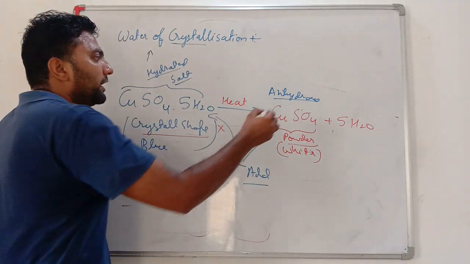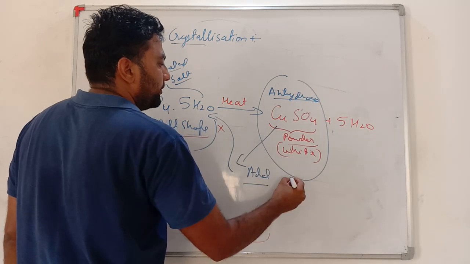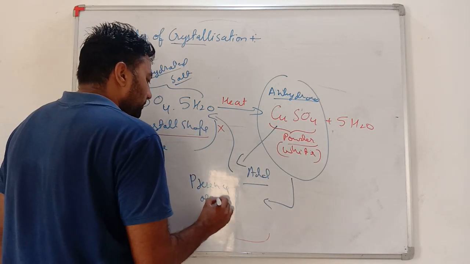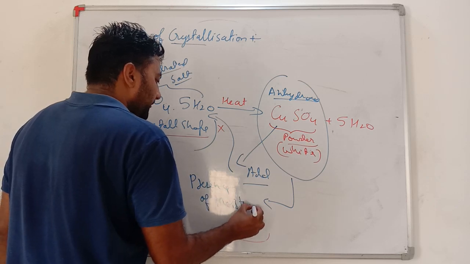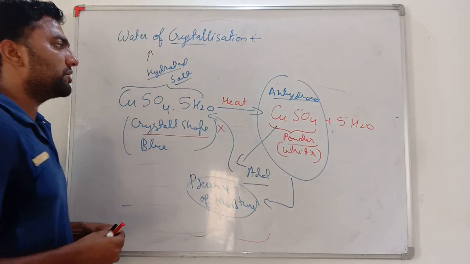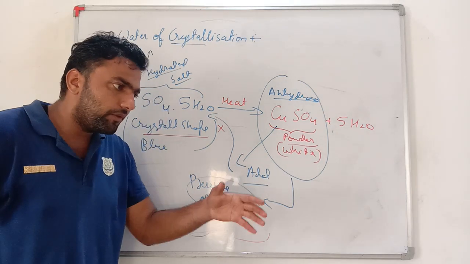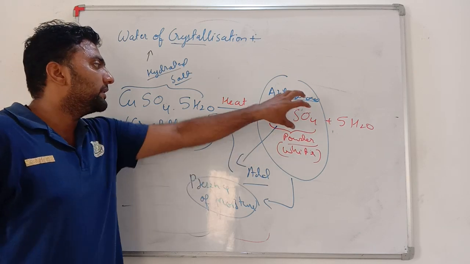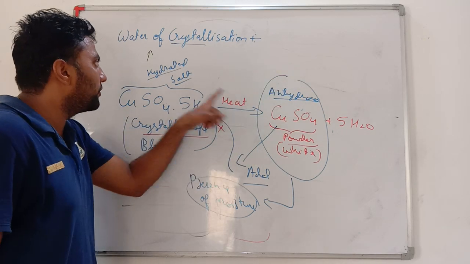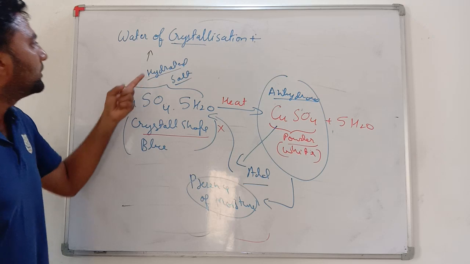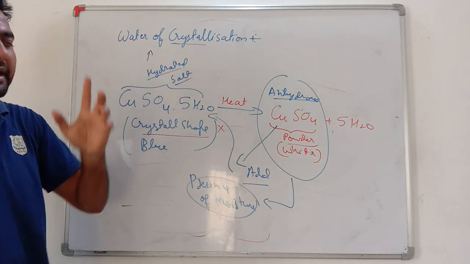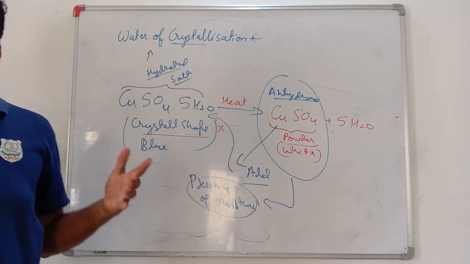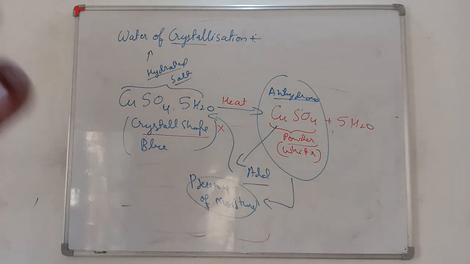Now very important, even this process can be used to find the presence of moisture in the air. How? If I leave powdered CuSO4 at any place and after 1 hour or 2 hours, this white powder converts a bit into blue color, it means this white anhydrous salt has somehow got water into some of its molecules. It means that water is present in air. So very important. You can even use this test for finding out the presence of moisture. So our chapter is complete.